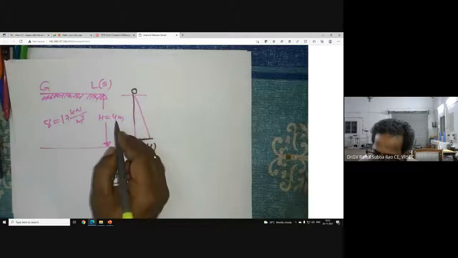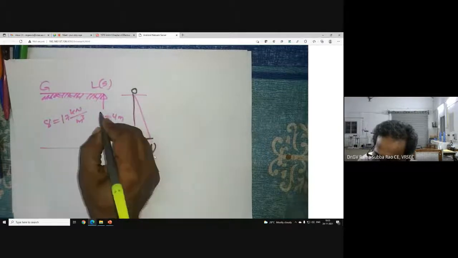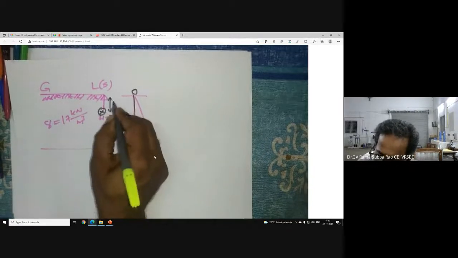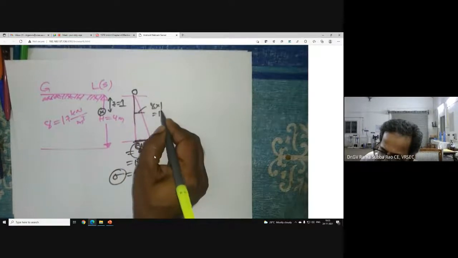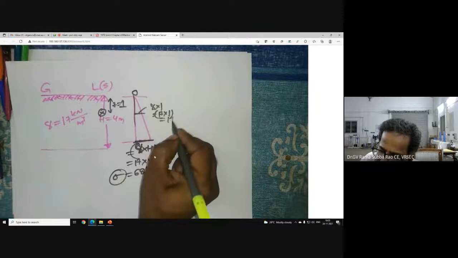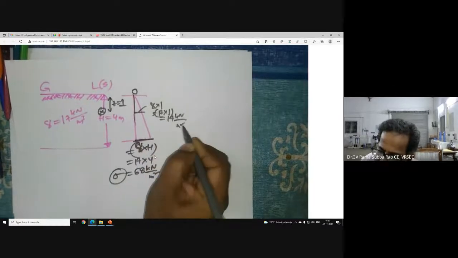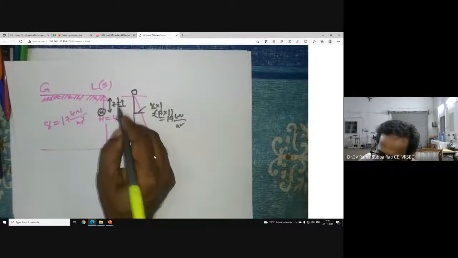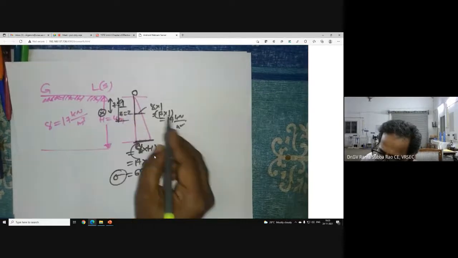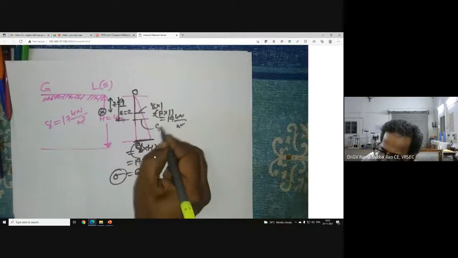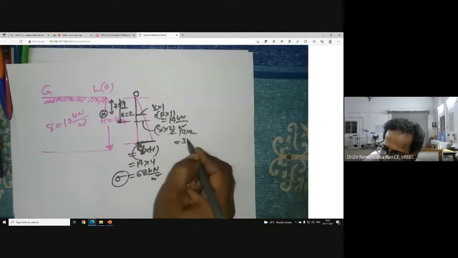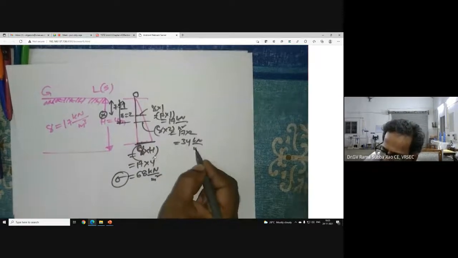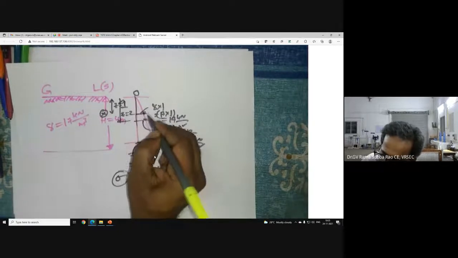Sometimes you may be very much interested to know the stress at 1 meter. That is 1 meter. Now what is the answer? Gamma into 1, 17 into 1, 17 kilonewton per meter square. If you want to determine the stress at 2 meter, z is equal to 2. Now gamma into 2, 17 into 2 is obviously 34 kilonewton per meter square. So now one can join these extremities.